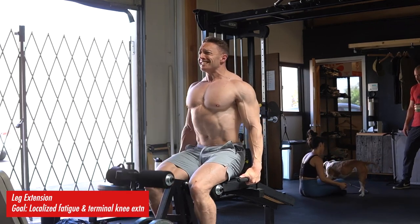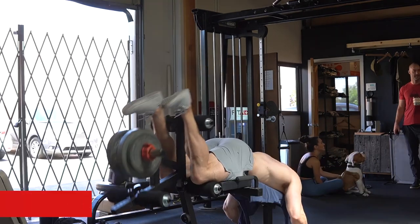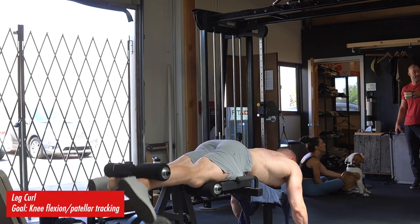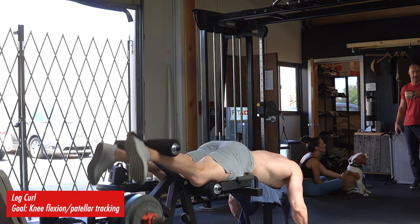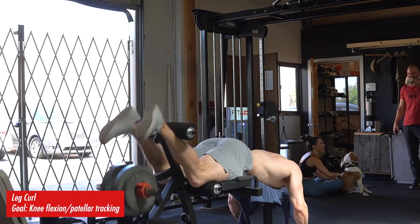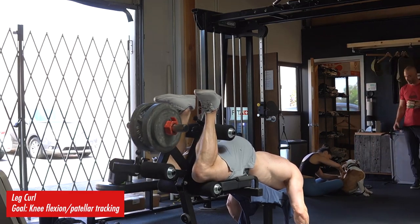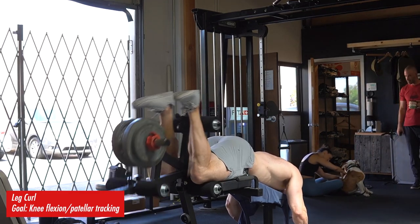In a squat, there's almost no tension at the top of it. And so you're really never training what we call terminal knee extension. However, a leg extension will do that. Likewise, with a leg curl, you're training the knee flexion component, whereas all deadlift variations only train the hip extension component of the hamstring muscles.